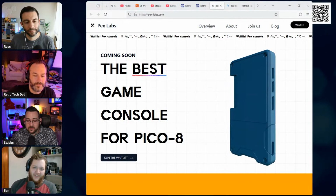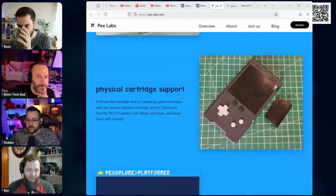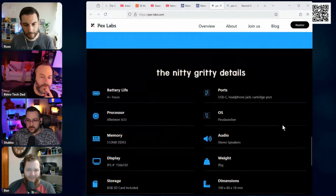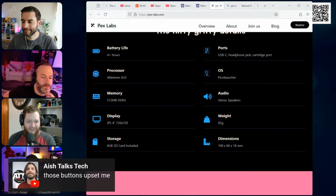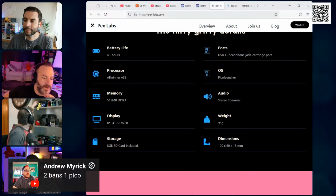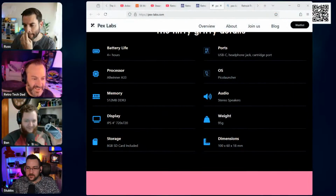If you scroll down, they do have some of the planned specs for it. Right now they're planning to use the same 4-inch 720p screen that we've seen in the RGB 30 and those types of handhelds. Good choice. The thing that kind of gets me is the Allwinner A33 processor. Rob, do you know what that's from? Jeez, that's so old. I think it's the Pocket Go, the S30. That's such an old chip. I feel like the old lady from Titanic.